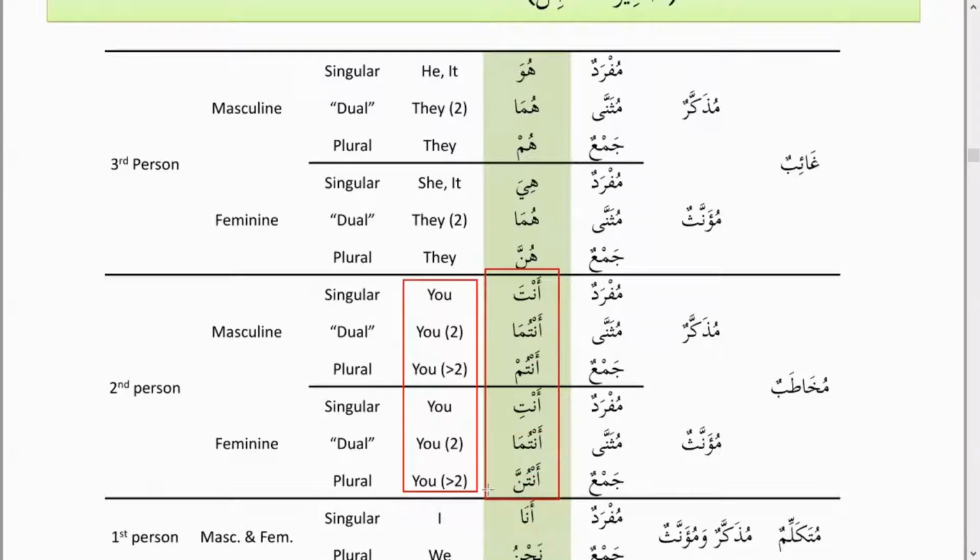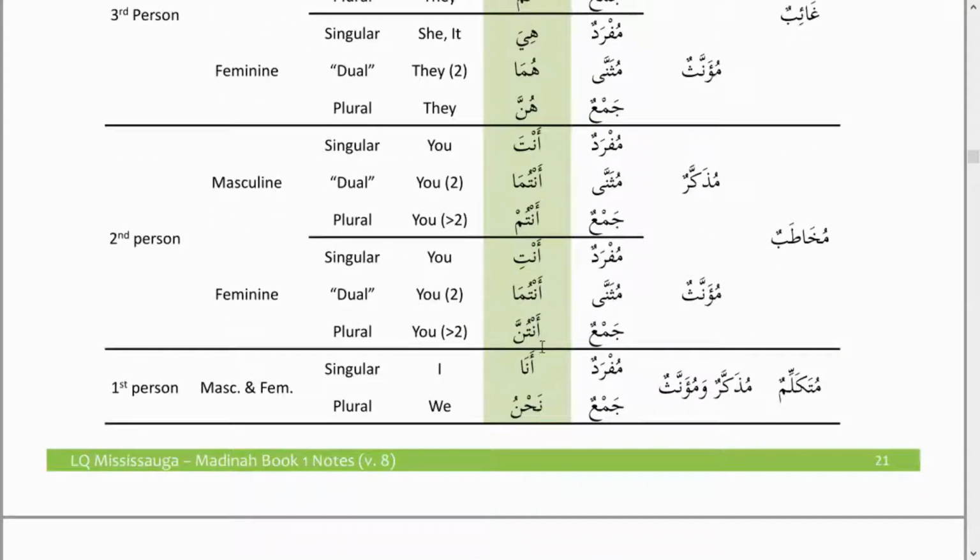You have to know whom you're speaking to. Right? If it's a feminine person, you have to change it accordingly and say anti. If you say anta to a female, it will be wrong. Right? It'll be incorrect. Yeah. And similarly, if you say antum instead of antunna, if it's all female, antunna mudarrisat, you all are teachers. Instead if I say antum mudarrisat, then it will become a problem. And ana nahnu is very simple.